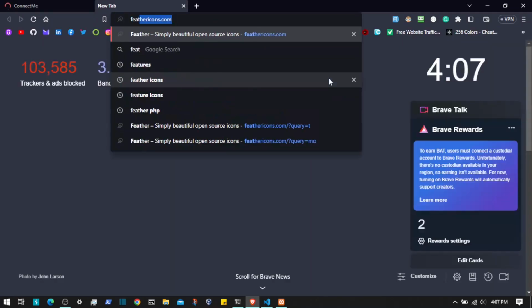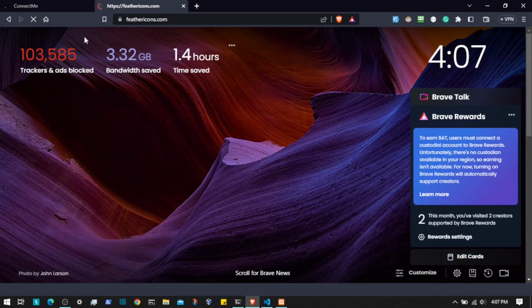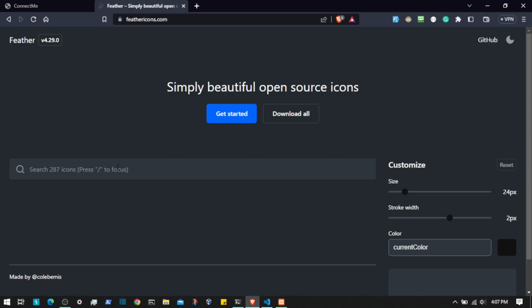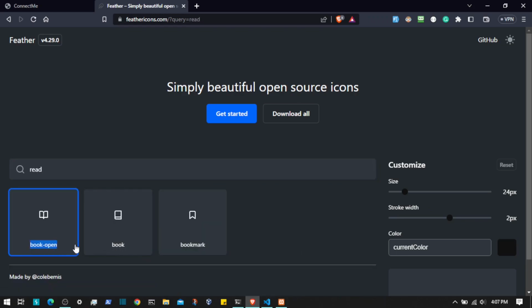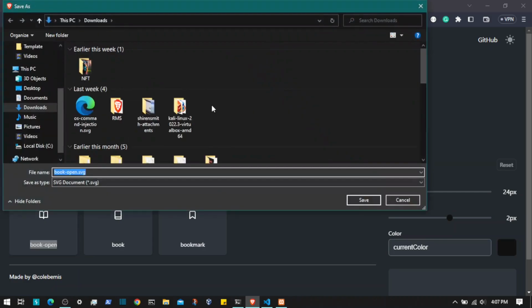If I go to the feather website with icons, do we have anything to read the icon, like mark the icons as read?